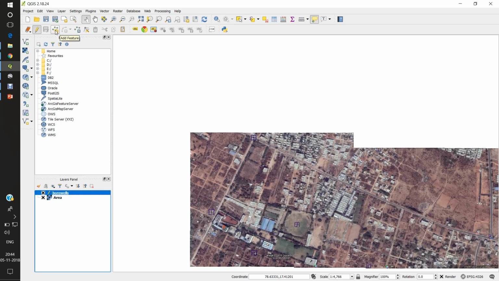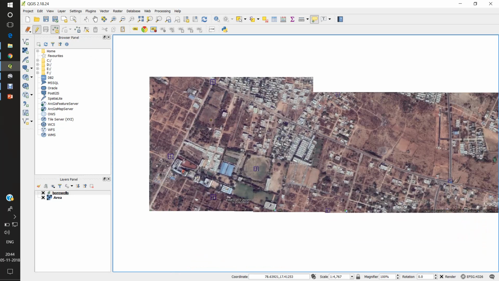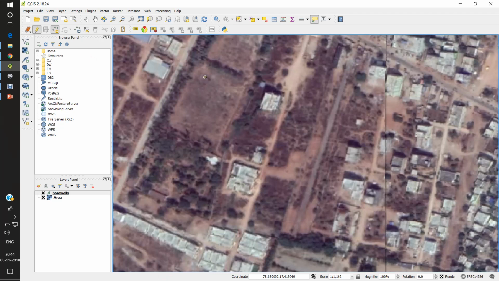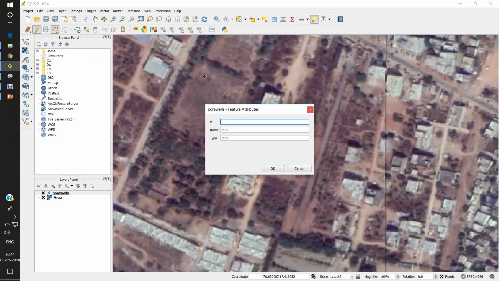If you want to add, use this one, and if you want to move the features from one point to another point, you can use the move tool. And if you want to edit a particular point, you can edit it using this node tool. Now I want to add the points, so I will select this one and take it somewhere here, where the boundary is. Once I left click on the mouse, it asks you for the attributes. I have given two characteristics earlier: name and type.